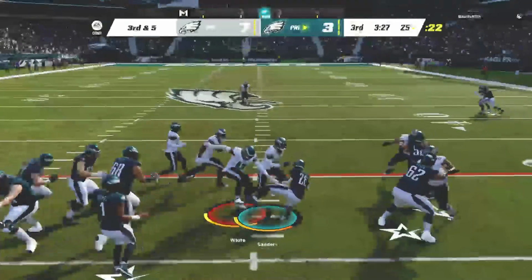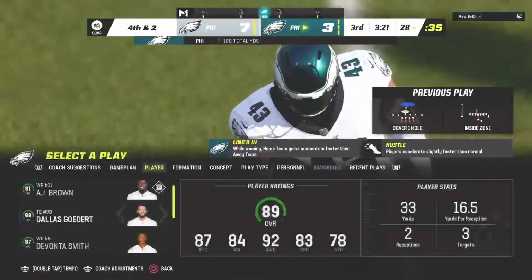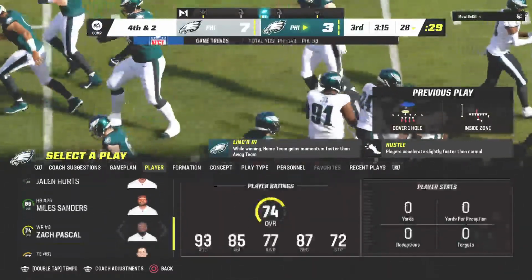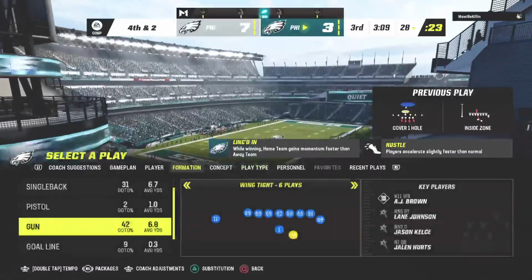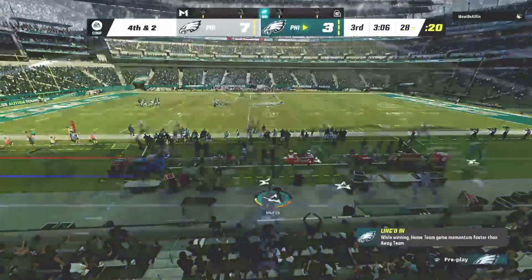On 3rd down, they turn to Sanders. And he's brought down short. 2 yards there, needed 4. I have to think a major focus of the halftime meetings had to be figuring out how to create space for the running game to get operating. Well, what you pointed out to me at half seems accurate. That line has struggled to sustain blocks. Yeah, I would agree with that totally. They've got to focus on staying on their double teams at the first level, make sure that block's secured before they slide off and try and chip someone at the second level.